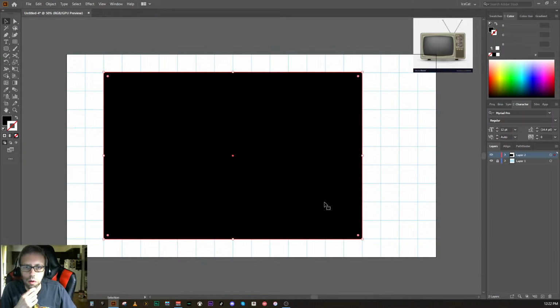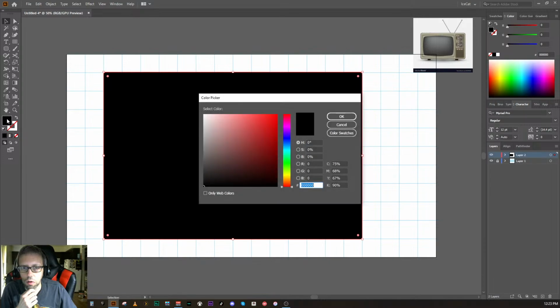And I think what we're gonna do is change the color of it. Make it like a grayish, maybe add a little green in it. A little bit darker.